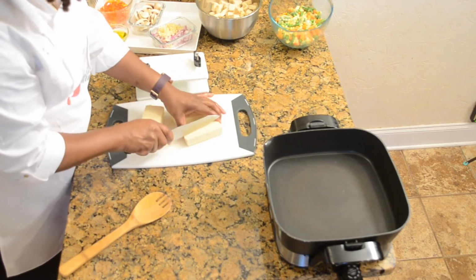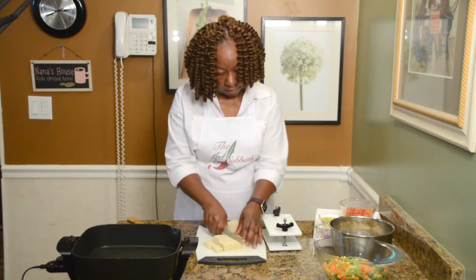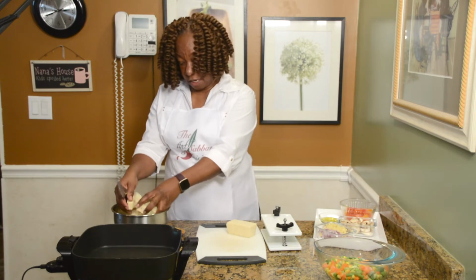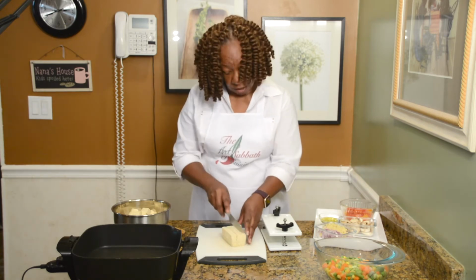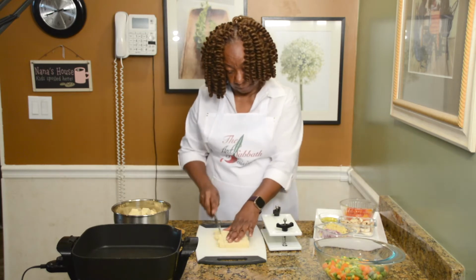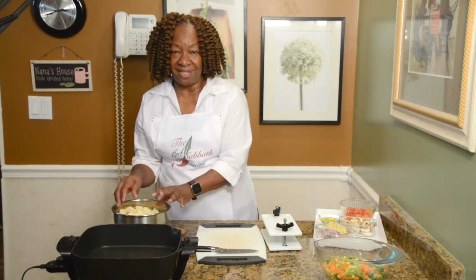And I am going to just cut my tofu, put it in chunks. Now I've already cut up most of this, and I seasoned it with some liquid aminos, but you can use liquid aminos or soy sauce, because you know tofu takes on the flavor of whatever you're using. So we want to make sure that it had some seasoning in it already. And I must have about 4 cups of tofu that's cut here.